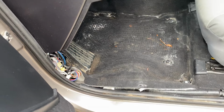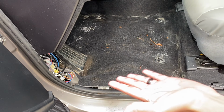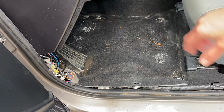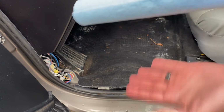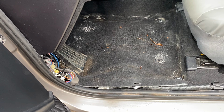So I found out that squeezing the floor mat with your hands like this, then letting it drip and wiping it out, works better than just squeezing it with the towel on your hand underneath it. So we're just going to keep doing that, and this is a tiring process, but it is really necessary, and we have to get rid of this problem. So just keep doing that.